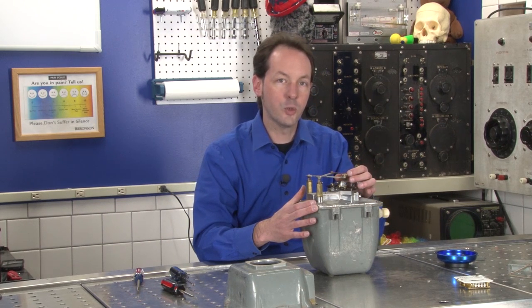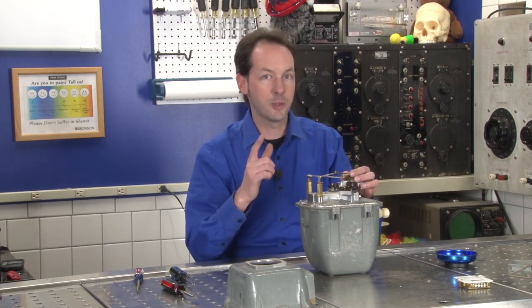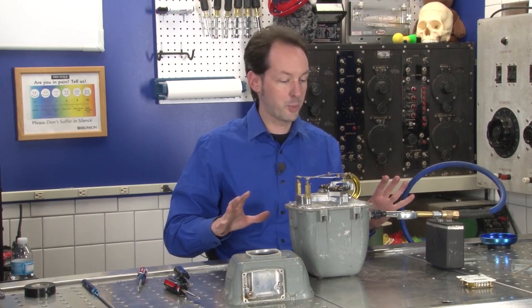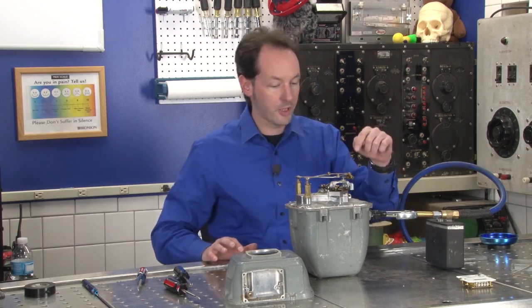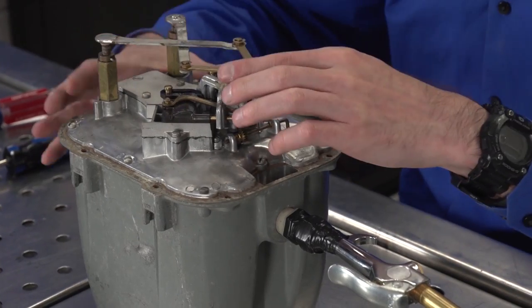You guys want to try something cool? Give me just a minute to try a quick idea. I'll be right back. All right, so we're going to try this on compressed air and see what happens. So we've hooked up an airline. And see, we're blowing air right out the top. So it has to go down, and that's why these valves are here.